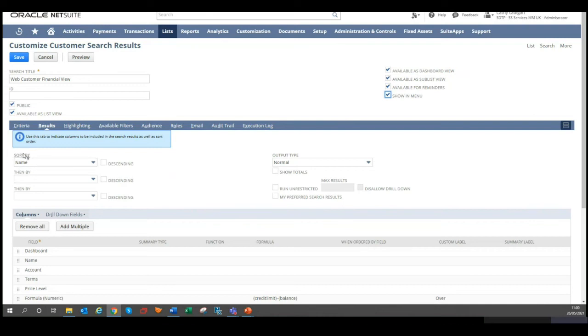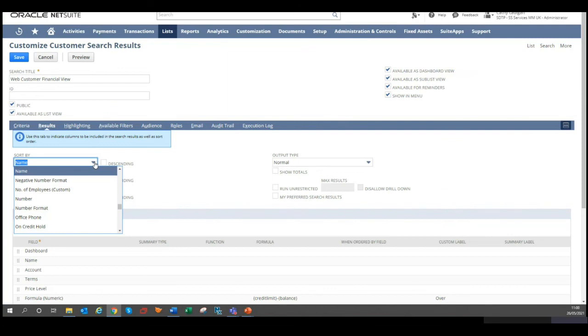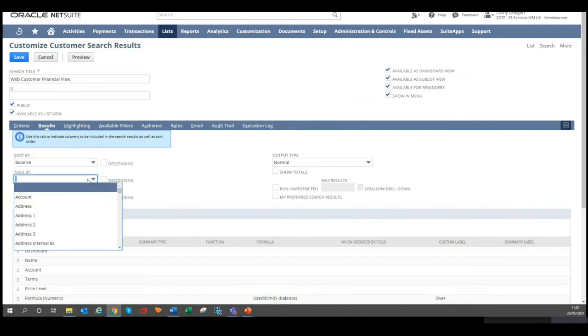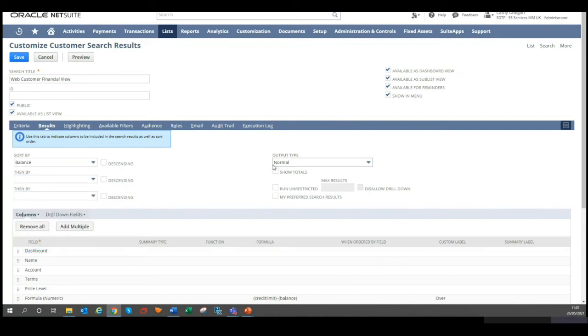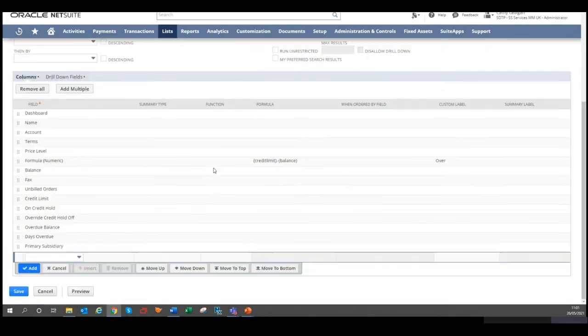So at the moment, it's sorting by name. What we can do, we can change that. And we can say that we want to sort it by balance. And then you can have subsorts or nested sorts within this. You can also include totals. So you can have totals at the bottom of your report as well if you wanted to.